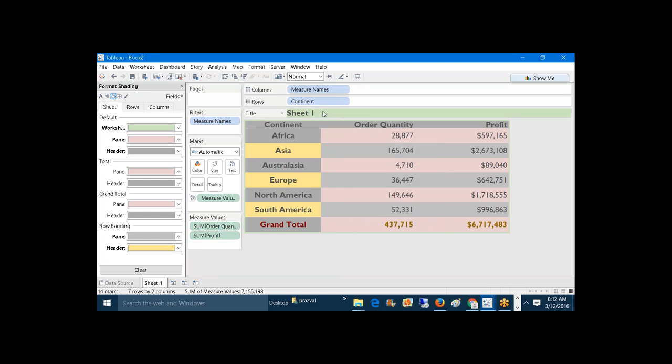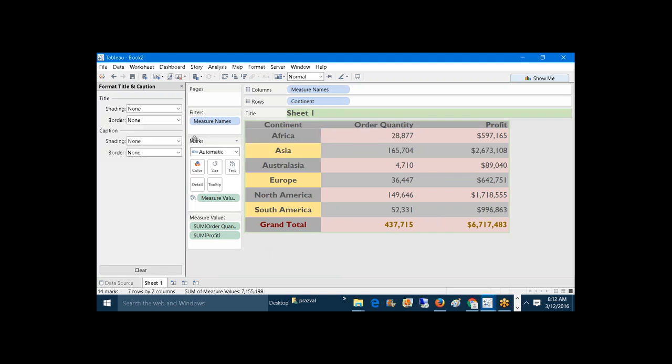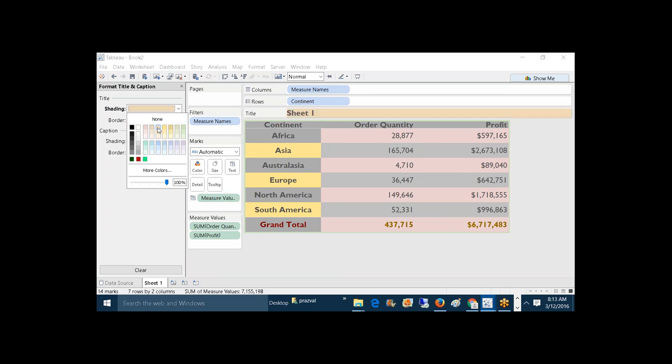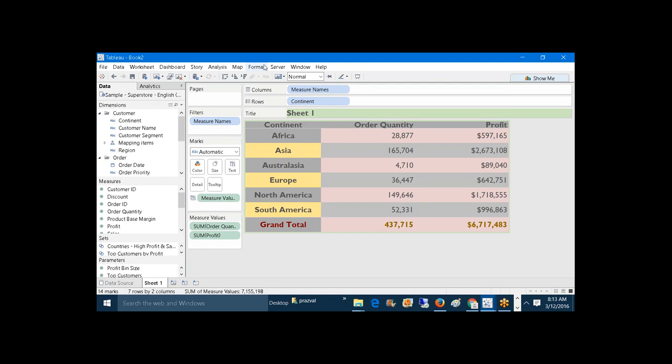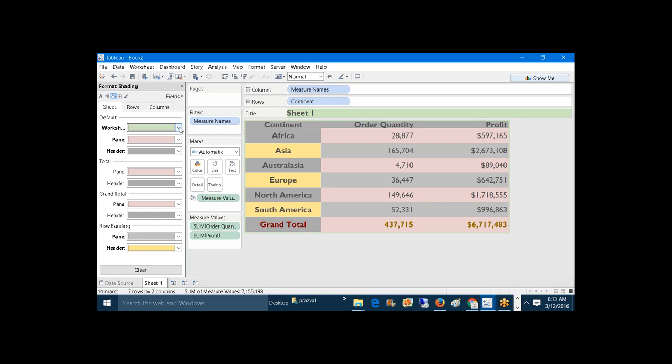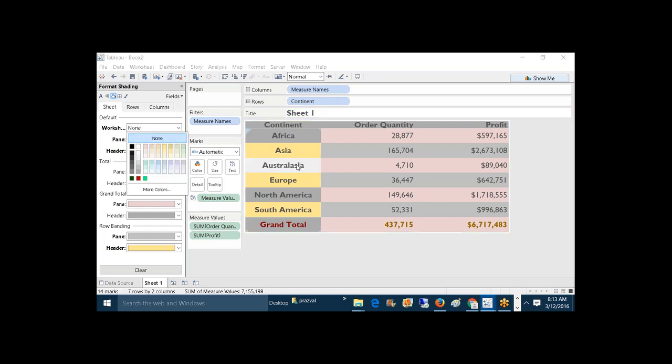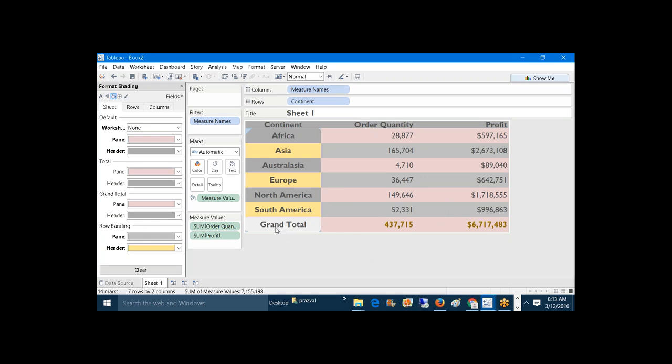If you want to format this title, just simply right click on this title, click on format title. The other way to format it, just simply right click on it, click on format. So if you want to select the shading to the required color, it is going to add that color. If you want to set to none, it is going to apply the default shading of the sheet. So just go to format again, shading, and sheet, just set to none. It is not formatting the title of the sheet.